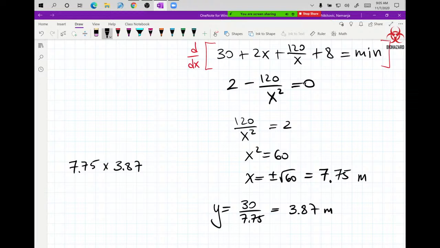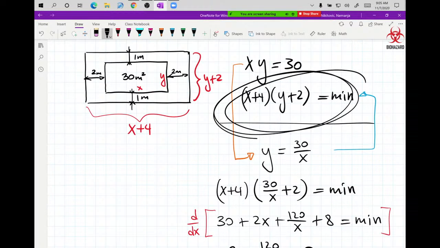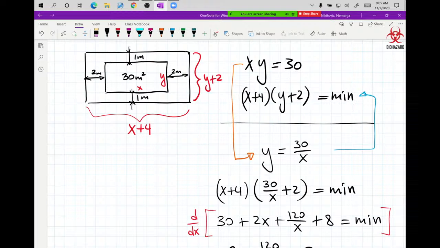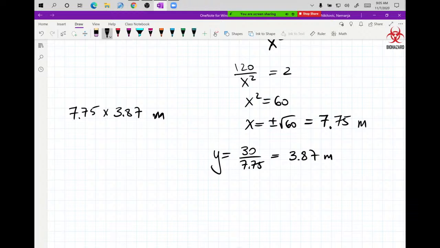And that's the meters. And then you can use these two numbers in this equation, which would give you the area for the whole thing, and you subtract 30 to find the area for the concrete only. So that's the part where, again, you are ordering concrete and all of these things.